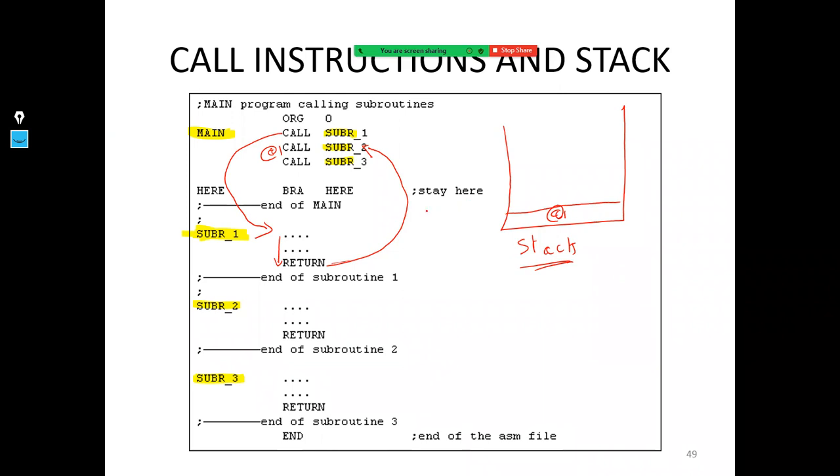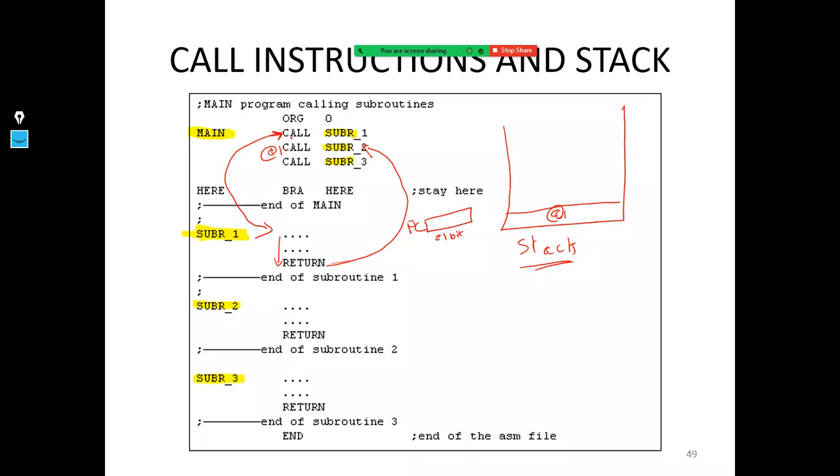If you have call, we have here the program counter. If you are executing this instruction, what is the content of the program counter? It is the address of the next instruction. So the program counter here is a 21-bit register that has the address of the next instruction to be executed.